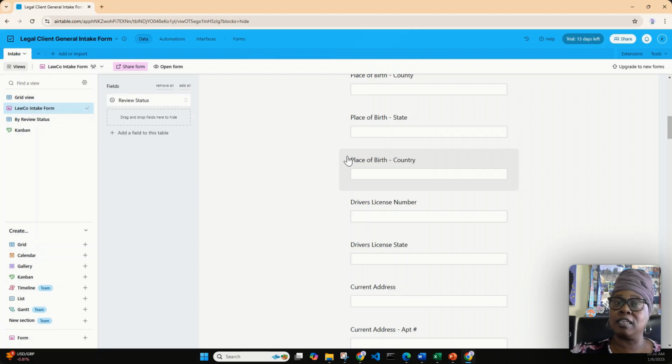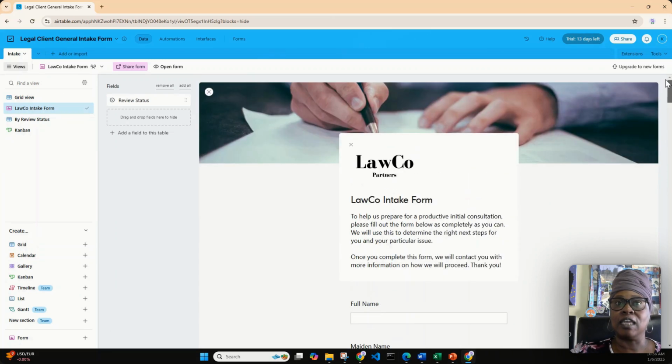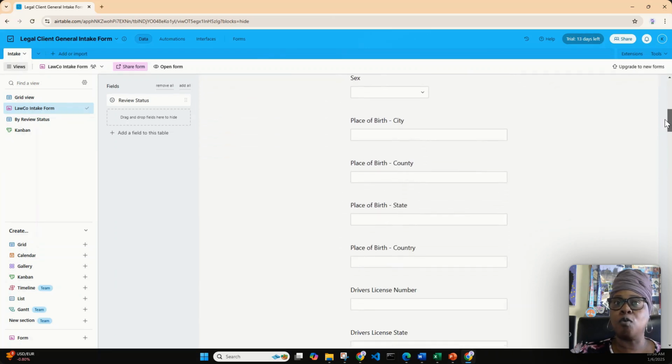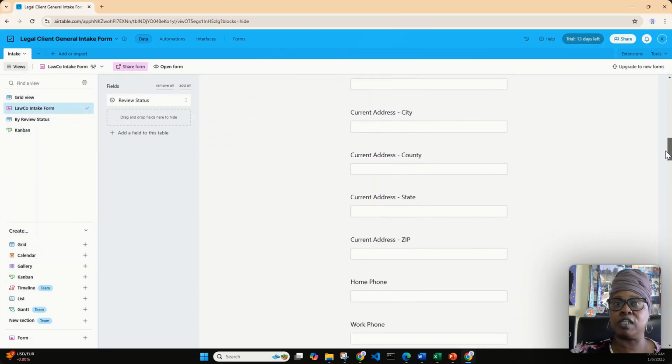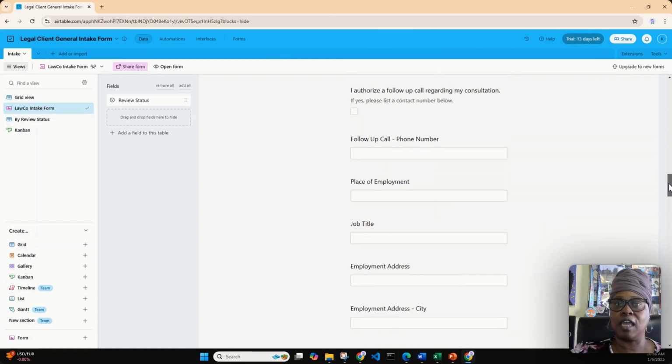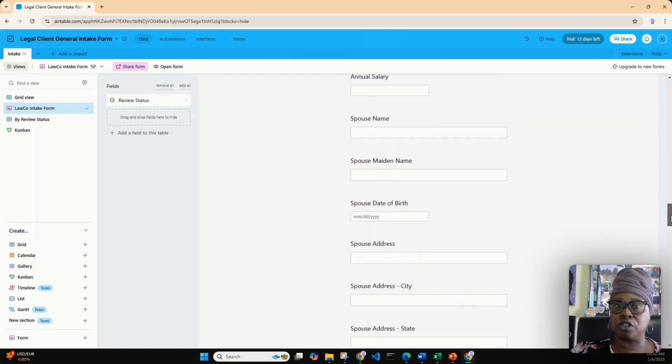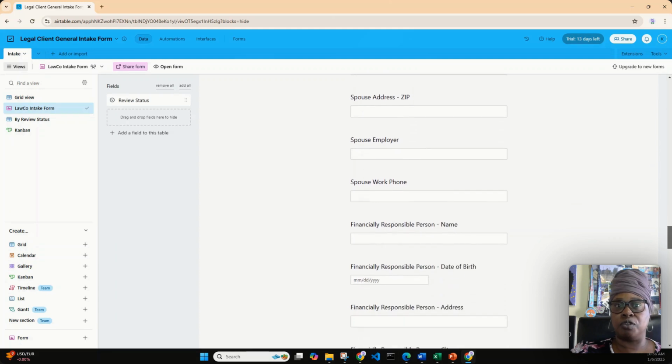But if they're saying, yes, I want to move forward and you need to get their information, here it is in a form. And all they would need to do is fill out all of this information and it will be captured in the grid view.